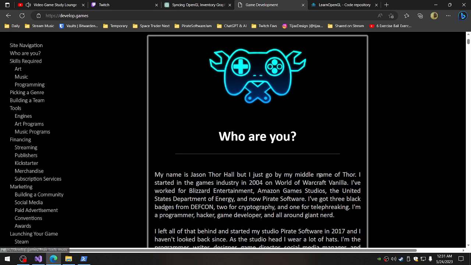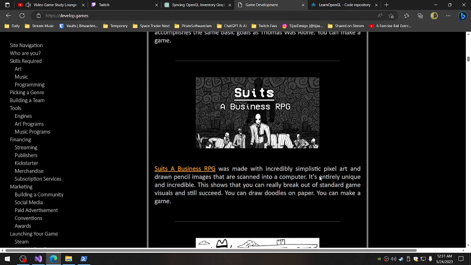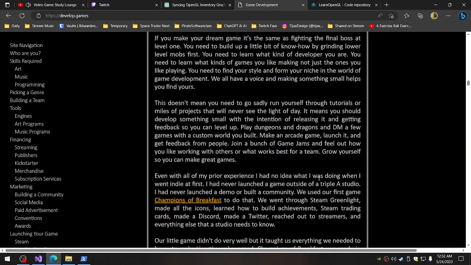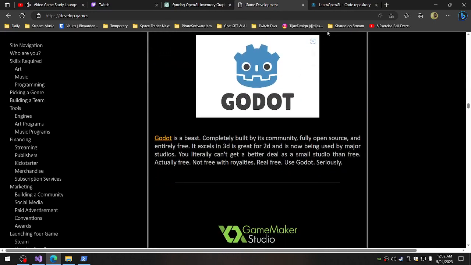And it's really good, all the stuff that he talks about in here, because what skills do I need? He's got some really good examples of games that were made with very little what you would call quote-unquote skill. What kind of game should I make? Talks about the game engines and stuff, tools, all that.